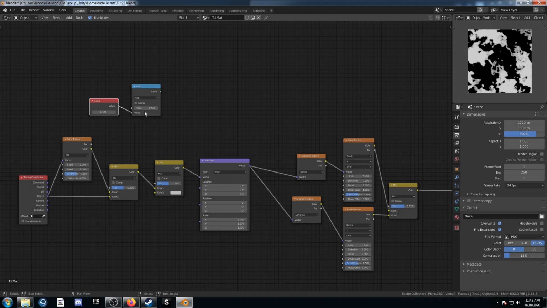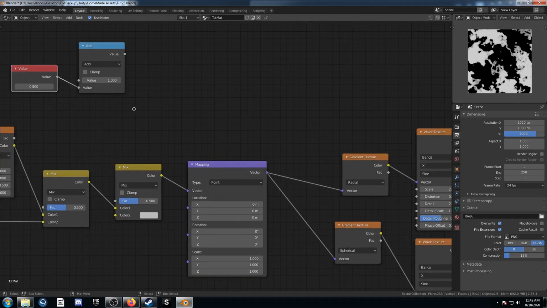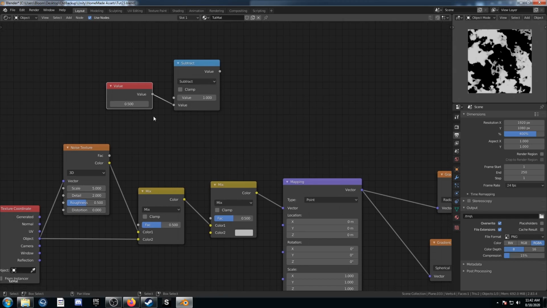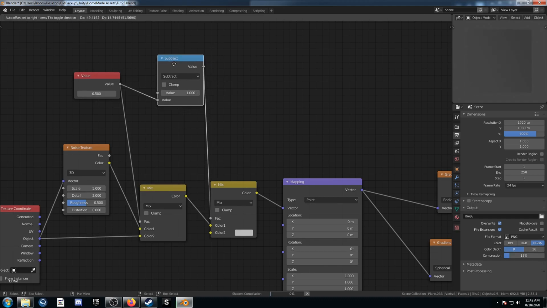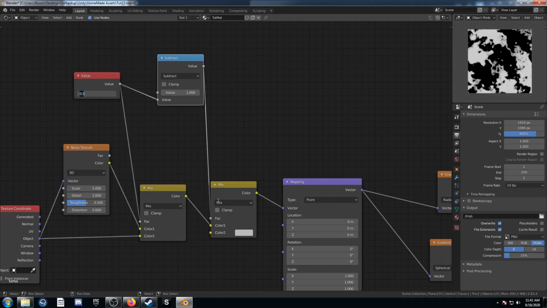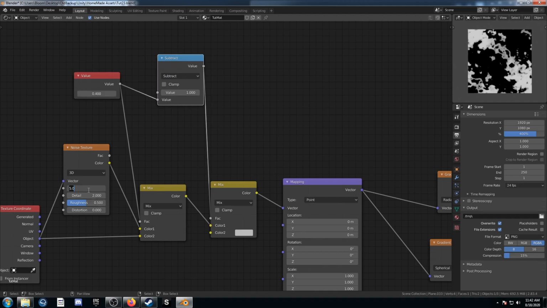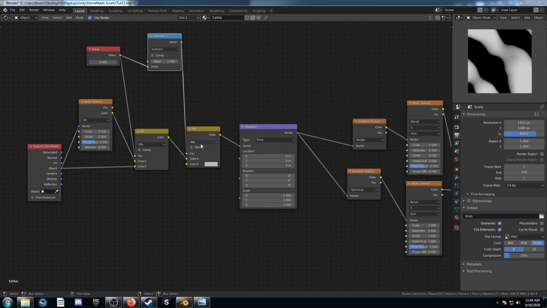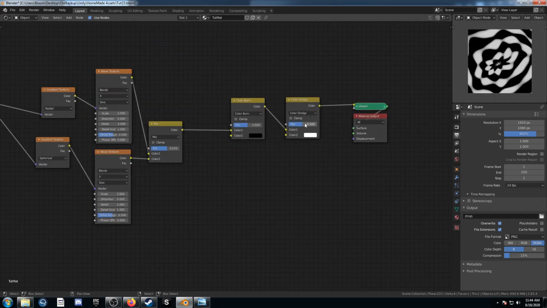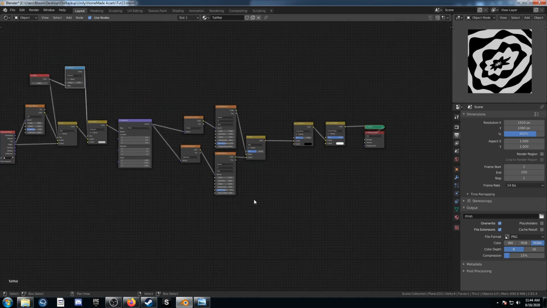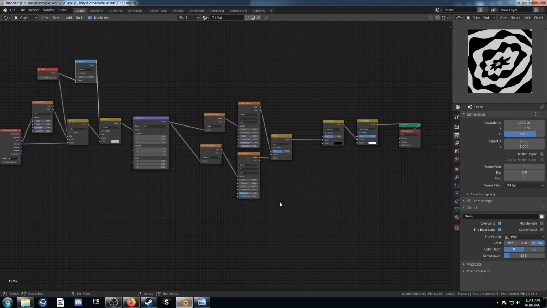So I'm going to plug this into the bottom one and set this to 1, and come over to this drop down menu and set that to subtract. I'm going to plug this into the mix factor of that first mix node, and then this one into the second one there. So then this one right here, let's set this at 0.4, and this noise will shrink down to 0.5, just like that there. Let's come over to the mix and set this to subtract, and then come down to the end. We're going to pull this factor all the way to 1, and there we have texture 20.